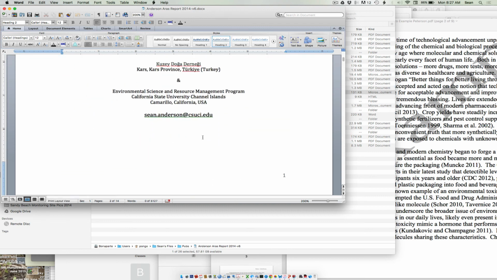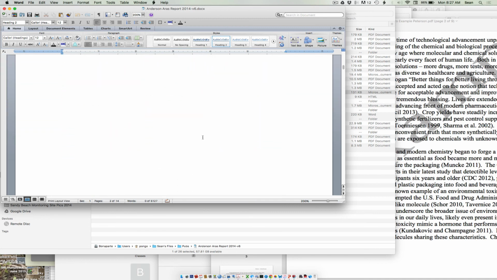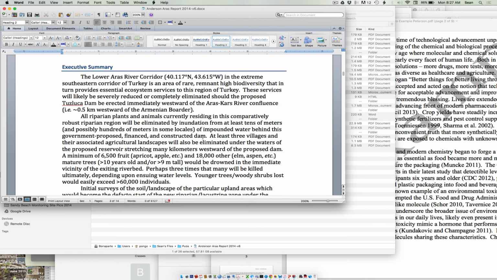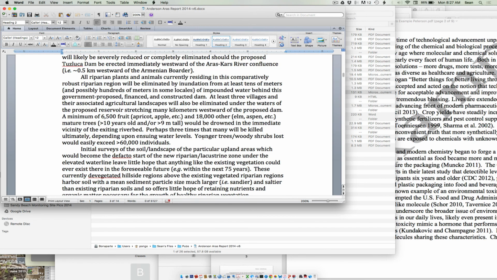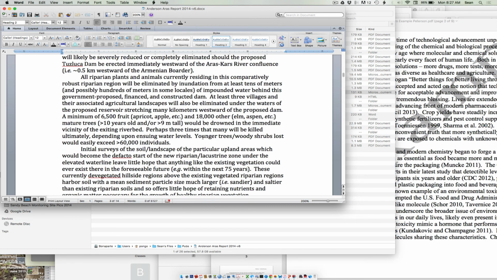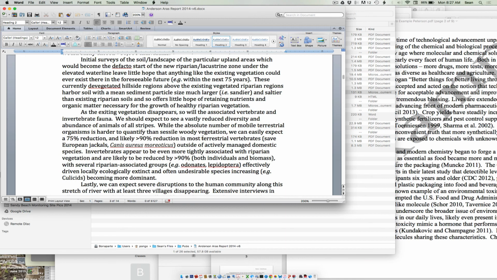Okay, so this was a report. This is much more akin to what you guys did. This is what I did on part of my sabbatical a couple years ago. I went to this place in Turkey that was going to be destroyed by a government dam, and I essentially said what was going to be destroyed, and I counted a bunch of trees and talked to a bunch of people that were going to be displaced.